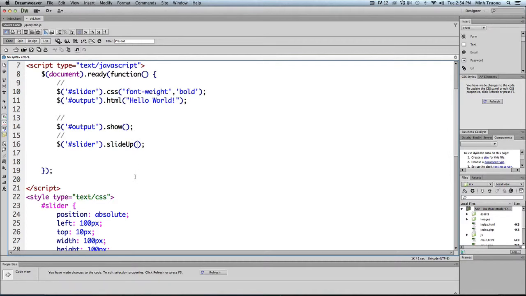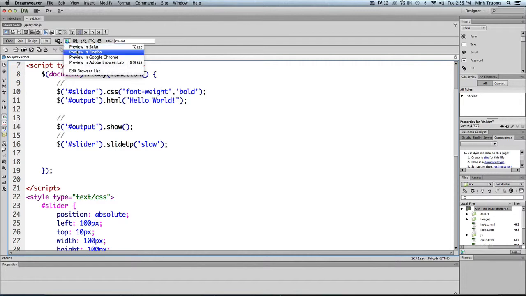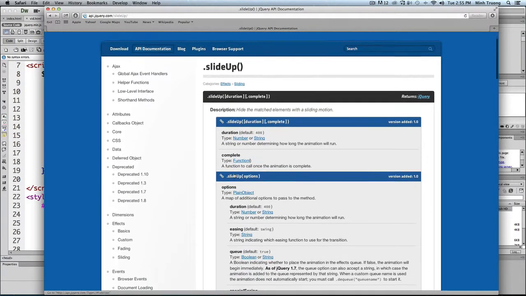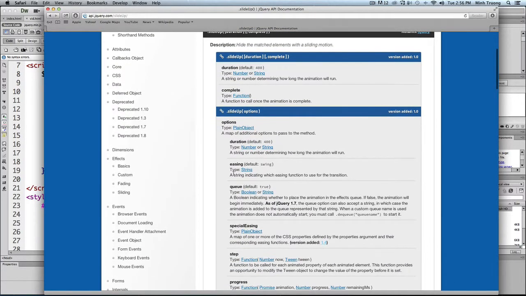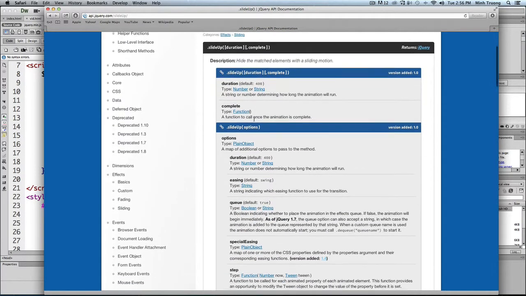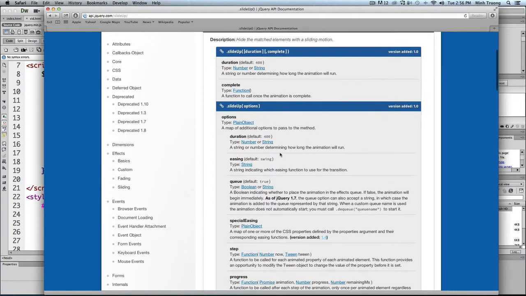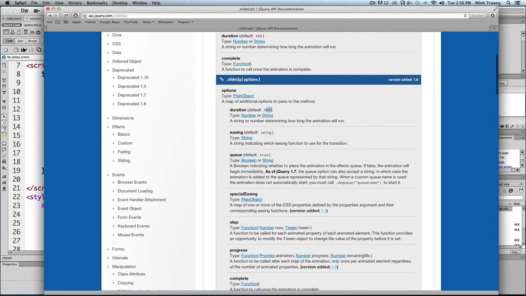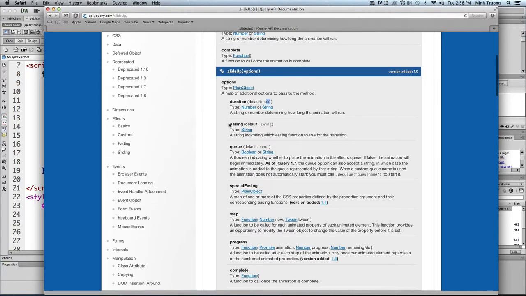We'll do slide up again, but there are several parameters you can put in there. The easiest one is slow or fast, meaning the slow animation or fast animation. According to the API documentation, you can add the duration in milliseconds or the easing type.